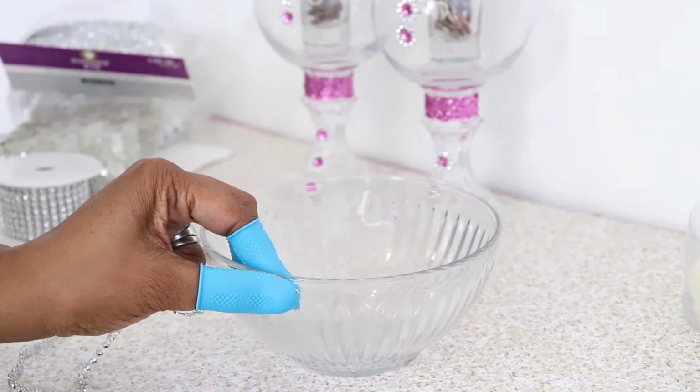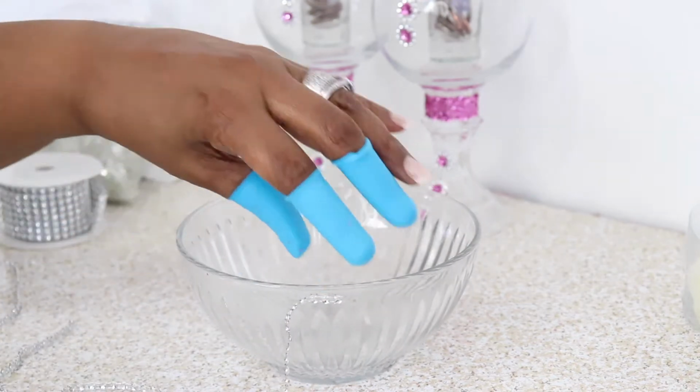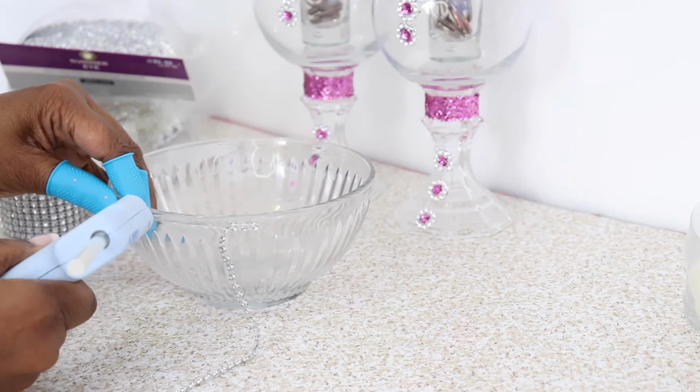So right now I'm going to take my flowered bowl. I'm going to start decorating that. I'm going to use a single roll of the mesh wrap. I'm going to wrap it completely around the bowl.